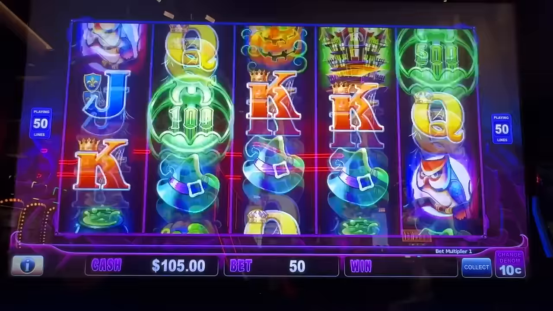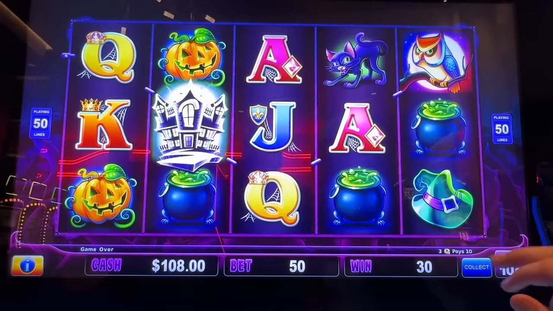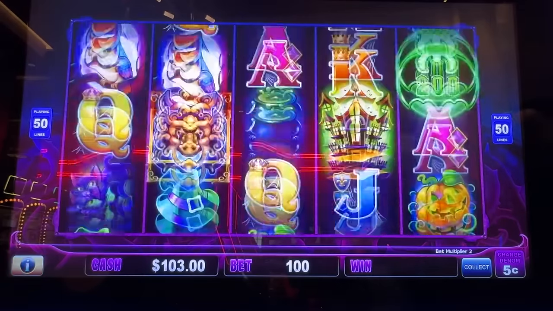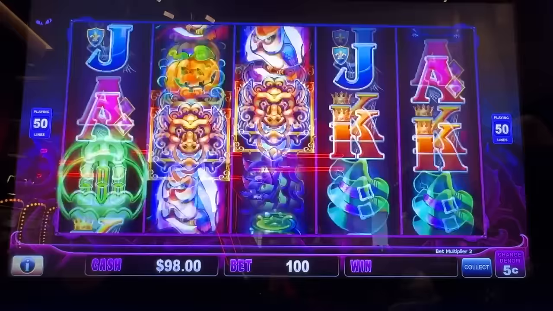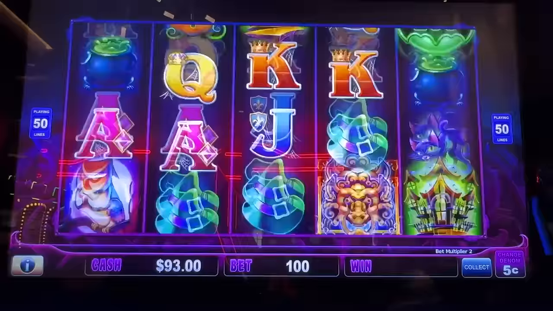What do you think? I think we're rinsed. Let's try a different D-knob again. Maybe you could try the diamond one if you want, if you get tired of that one. Let's try some 5 cent. Boom. Ah, that was close.